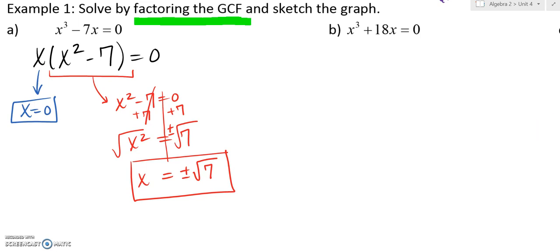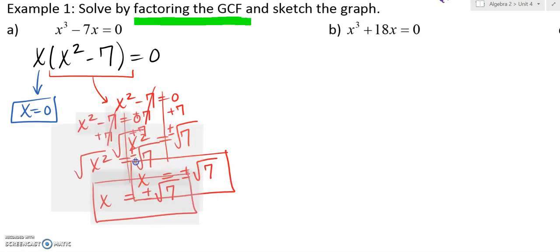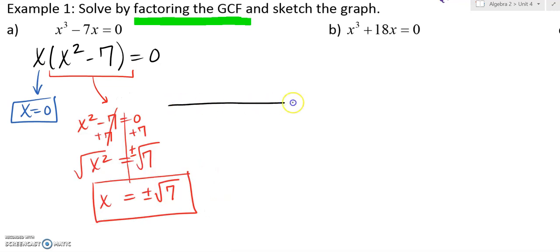So, getting a little picture, let me adjust so we have some space. I'm going to want to form an x and y, and I'm going to need some tick marks. If I just type into my calculator the square root of 7, it is approximately 2.65. So it's a decimal. I have a positive 2.65 and a negative 2.65. So I'm going to do about 3 tick marks. I need to put 0, positive 2.65, and negative 2.65.